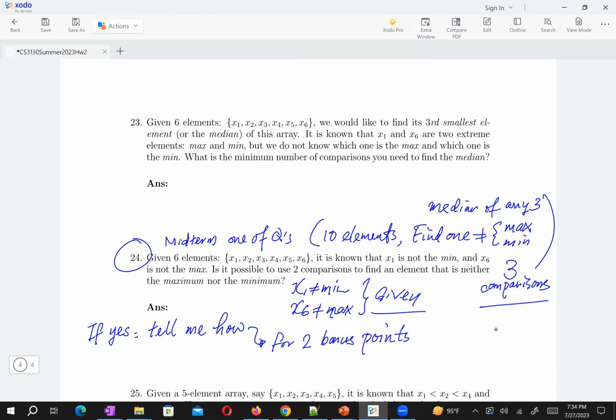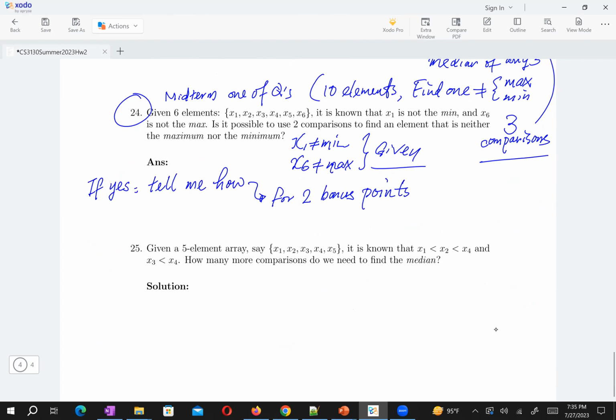Okay, so this is number 24. Number 25: find the median. I talked about this a few times in class, but I told you it's pretty hard.